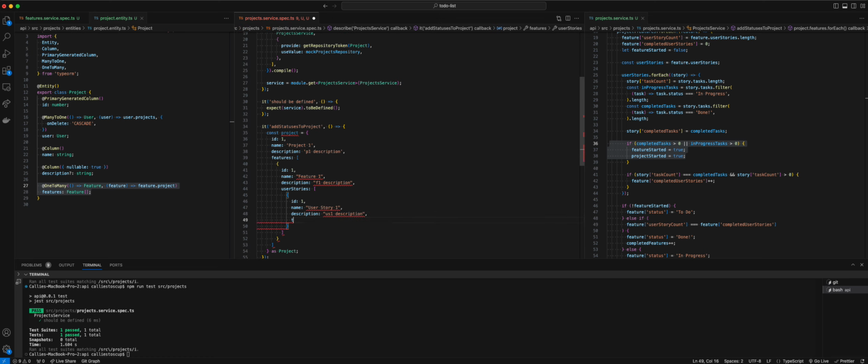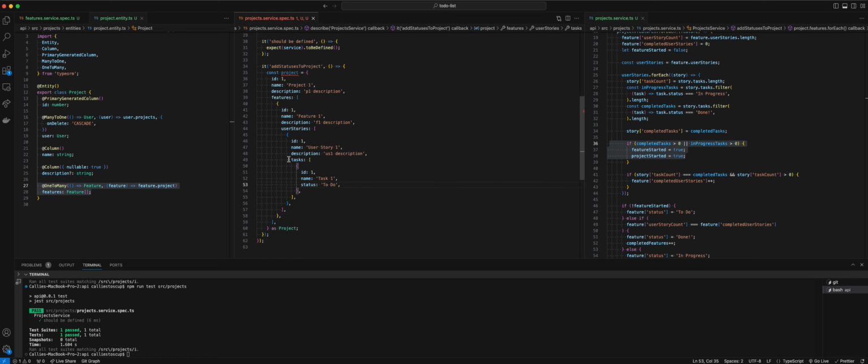And then within user stories, we have tasks. So it's going to be an array, and then we're going to have name task 1. Also need an ID 1. And then we are going to have status, which is going to be, let's say, to do.